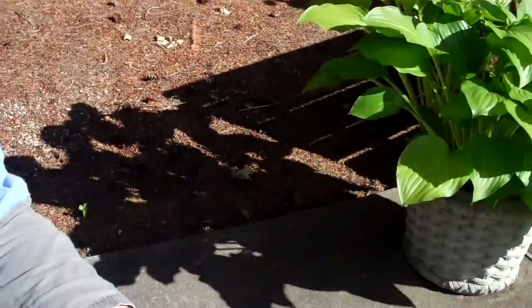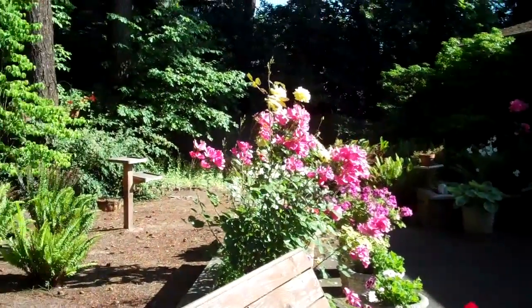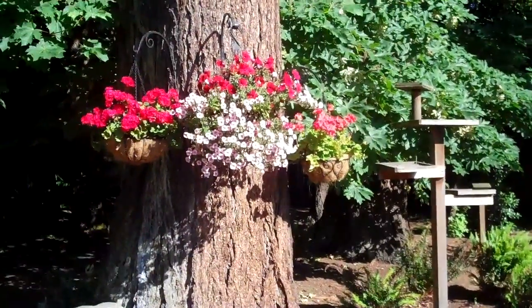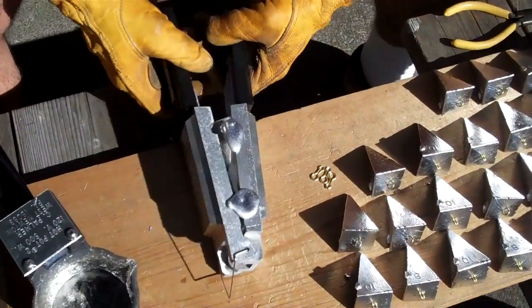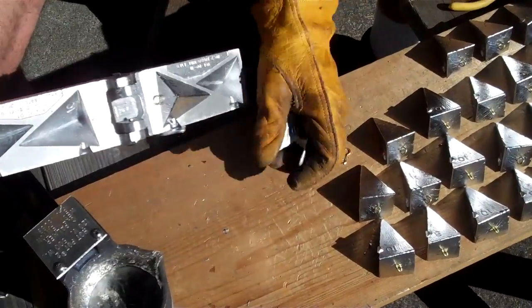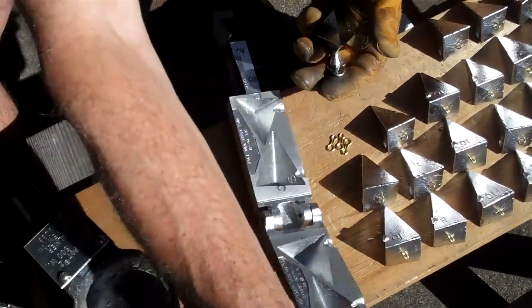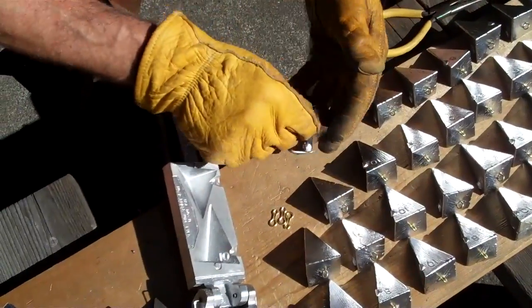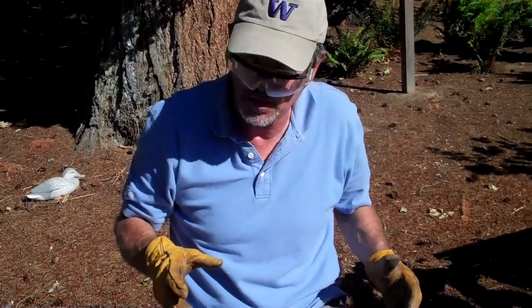In the meantime, take a look at my beautiful garden over here — beautiful spring colors in Portland, Oregon. Come visit us out here in Portland, Oregon. Here's my last two — pop that mold open. There it is. A couple of nice pyramid sinkers. That's all there is to it. Just remember: precautions — safety glasses, well-ventilated area, gloves. Mark checking out. Be well. Fish on. Go Huskies.